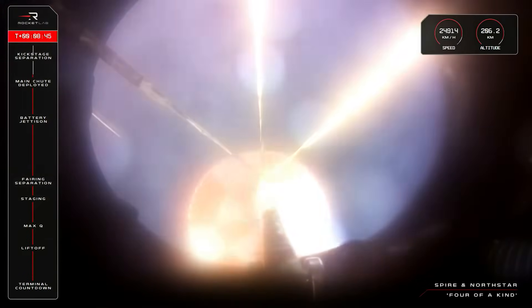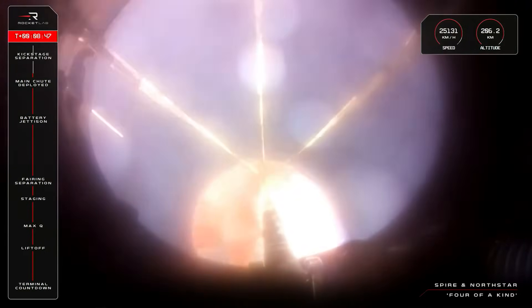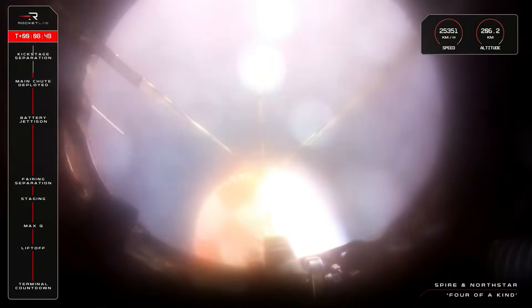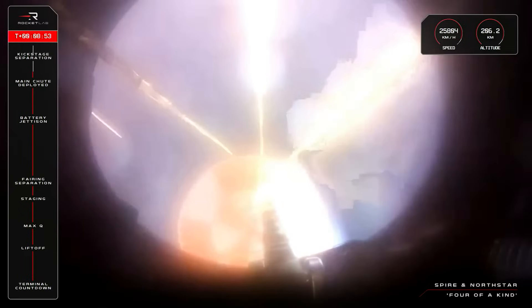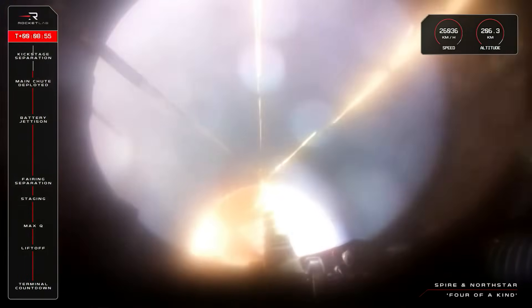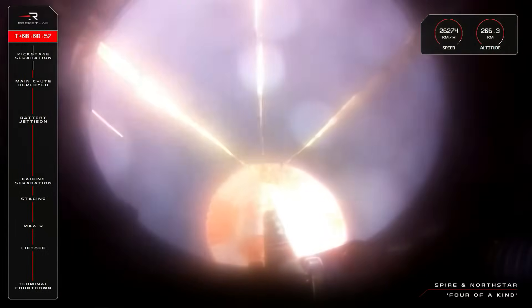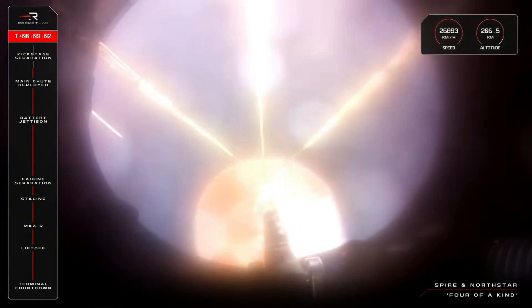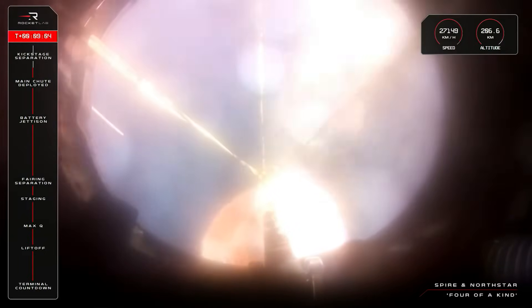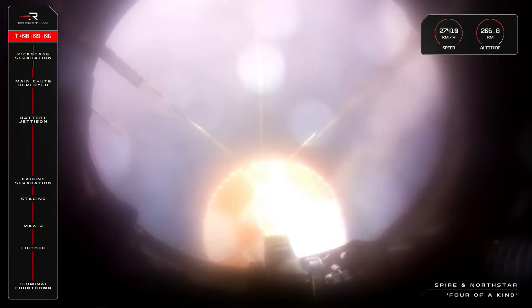Enter burnout detect mode. Guardians of the Sentinel, 26 seconds remaining. Now back to the primary mission, and we are coming up on the final few seconds of stage two engine burn. We will then have second engine cutoff, or SECO, which shuts down the engine ahead of the kick stage separating for its phasing orbit of Earth. And we're listening out for those events now.